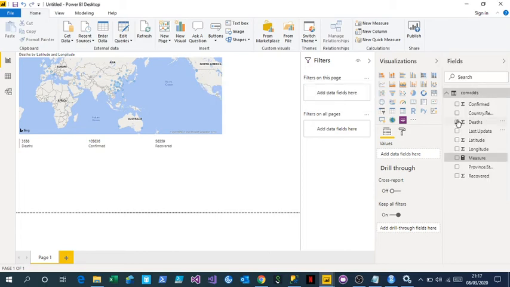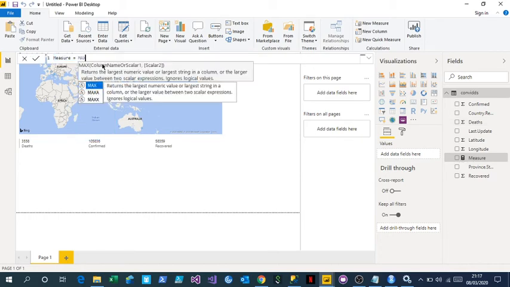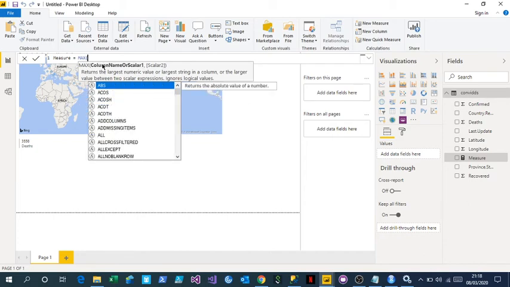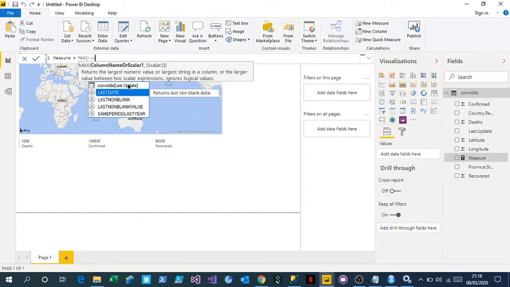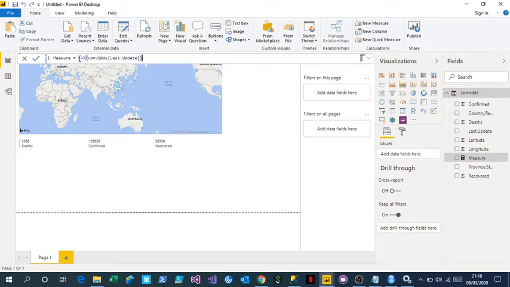What I'm going to do is take the max of the last update date field, and then let me do a left of 10. So we have created a measure.